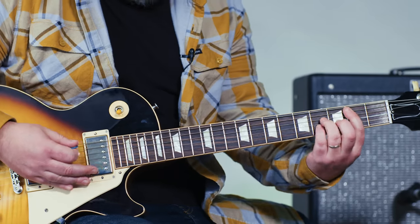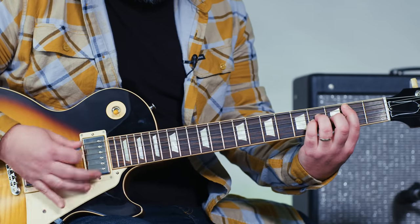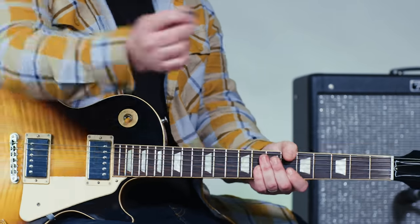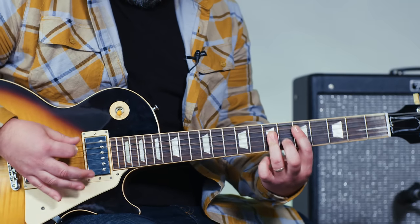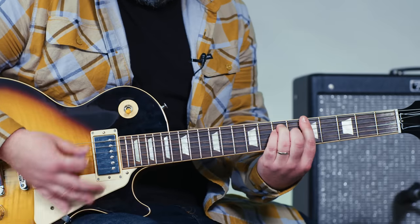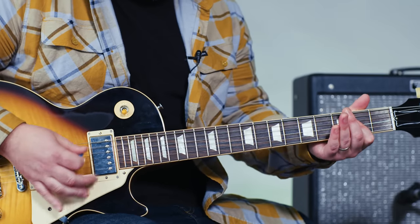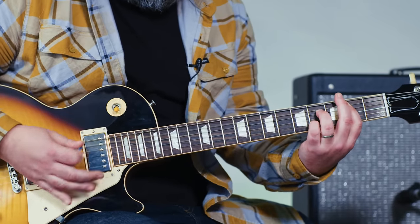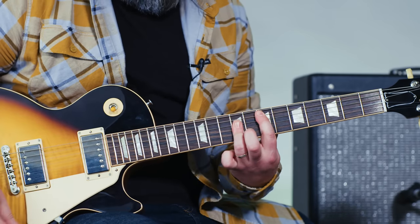Another thing I saw him do live is, on the B, sometimes he was letting that open B and high E ring out with the B chord. But that was just live. So here are the two parts again, a little bit slower for you. Next part. All right, there it was.